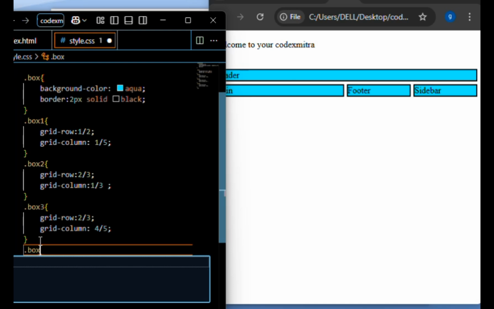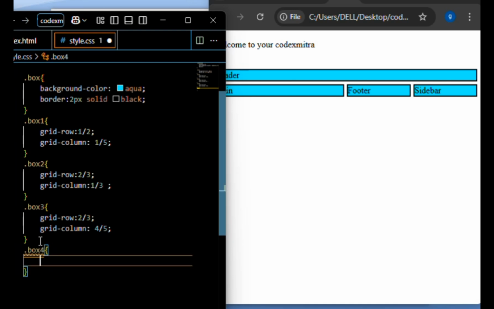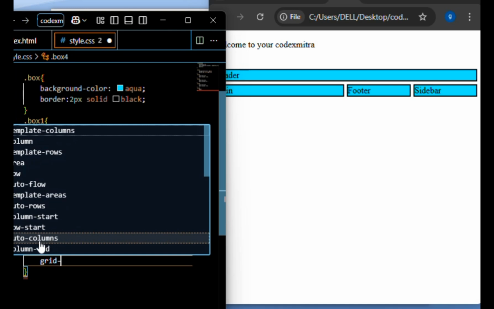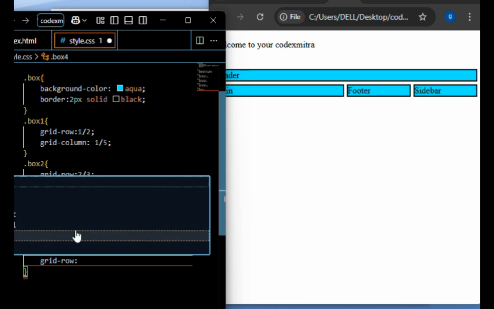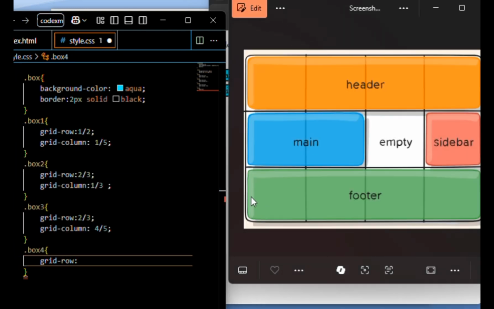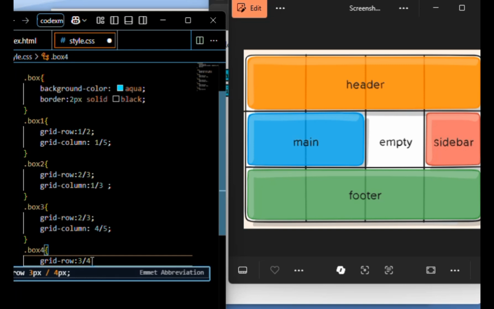So I will select that as box 4, and here I will give the grid row. So now in that picture you can see that it started at first, second, third row and ended at fourth row.